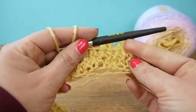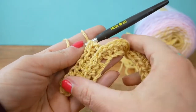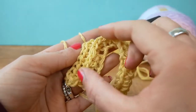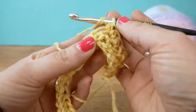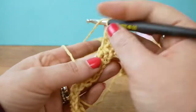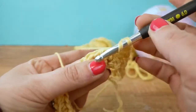And after just a couple of stitches, it's going to get super easy. So the front side is like that and the back is a lot prettier, and that's exactly what we want. It looks almost like it's knitted, and if you prefer crocheting, this is a really cool trick to still get a different visual effect while still crocheting and not knitting. So yeah, I'm going to keep working like this, and this is going to be our row number 2, and then you're going to see a full stripe on the back.